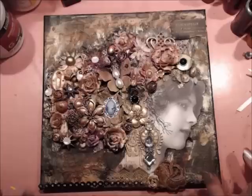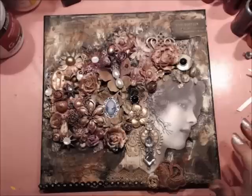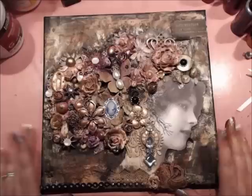And I'm going to be creating another one, probably with a different color scheme, probably using silvers instead of golds. So stay tuned for that. So this is Finnabair Inspired Altered Canvas Part 1. And I will do another canvas and it'll be Part 2. I'll show you step-by-steps just as I did in this video. And again, stay for tons of photos at the end.